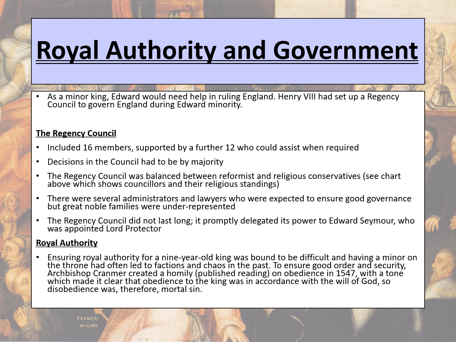But the council was supposed to act on a majority. So if a decision was supposed to be made, the majority of people were supposed to make that decision. But instead, it ended up being a situation where Edward had a Lord Protector from very early on, from 1547, where his uncle Edward Seymour had declared himself Lord Protector, and therefore all of the power was sort of delegated to him by the council. And so it wasn't actually carried out in the way that Henry had wished. So that tells a little bit about the Regency Council and the fact that it didn't really last very long. And obviously you're going to look in a bit more detail over the next few slides at how Seymour uses that power as Lord Protector.